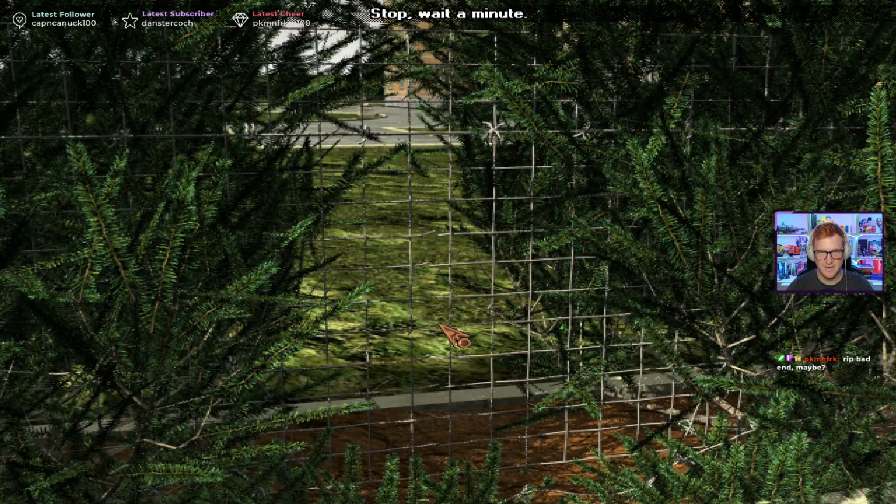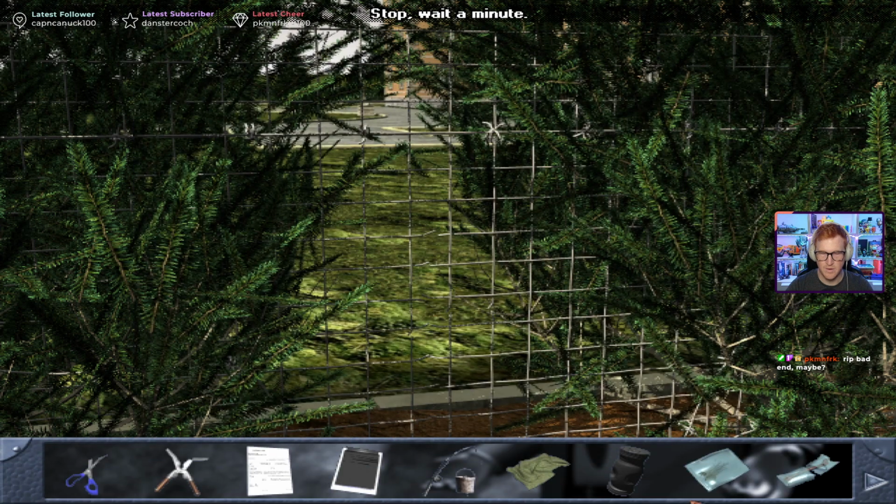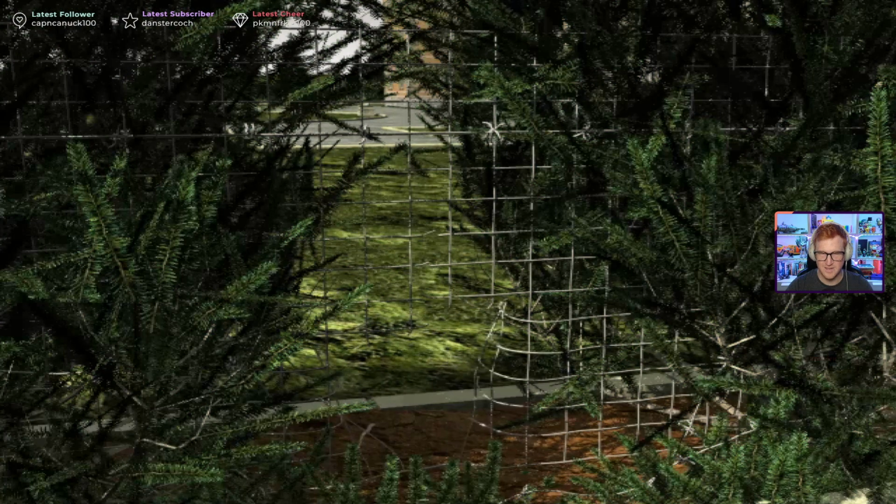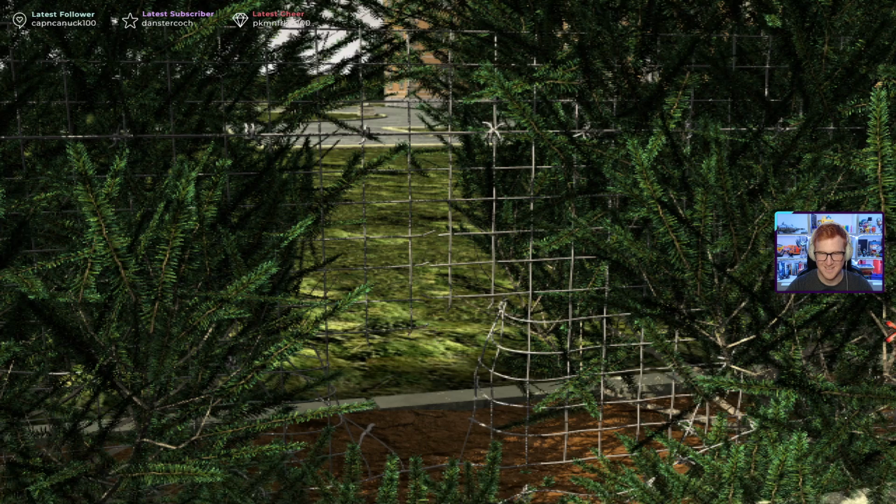Bad ending? Stop. Wait a minute. The fence is electrified. Stop. A wire fence. Okay. Stop. Wait, the gloves. The fence is electrified. This will protect us. And then we have to back out again. Oh, I also got bonus wire there. Stop. Wait a minute. The fence is electrified. Do I have to do more glove?